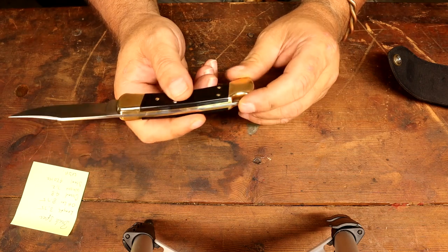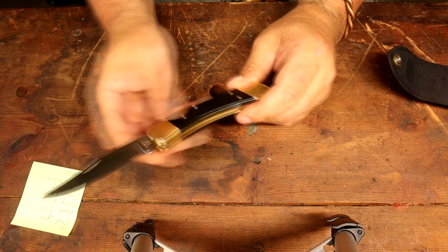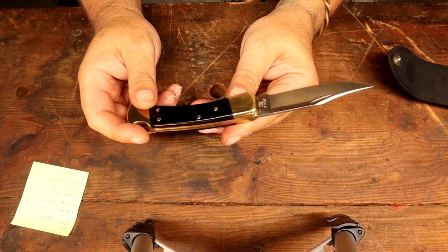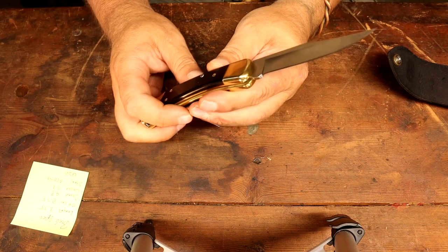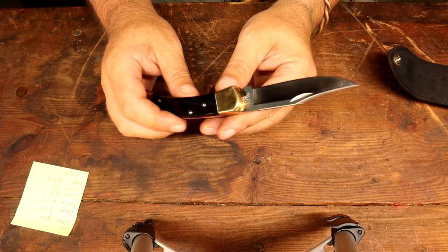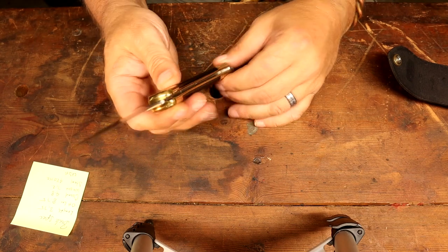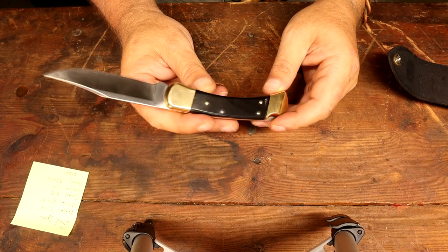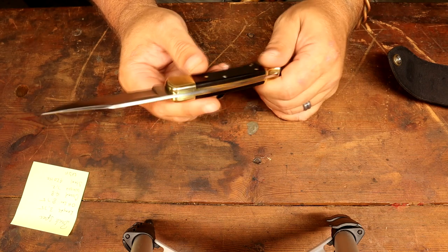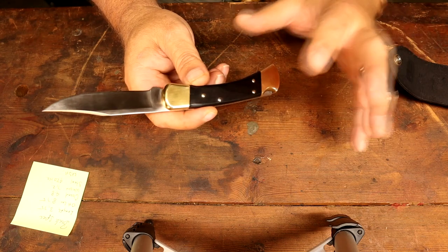When Buck invented this knife, he put a lot of thought into it — this thing is just rugged. It's hard to push especially when new, but I'm loving this knife. I haven't really tested it and I don't feel like I have to. Hopefully I'll be out deer hunting and we'll do some skinning with it on video, but I pretty much know what it's going to do even though this one's new.